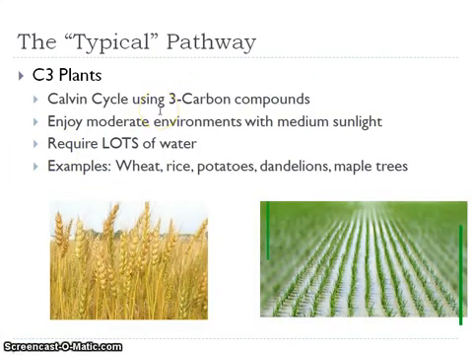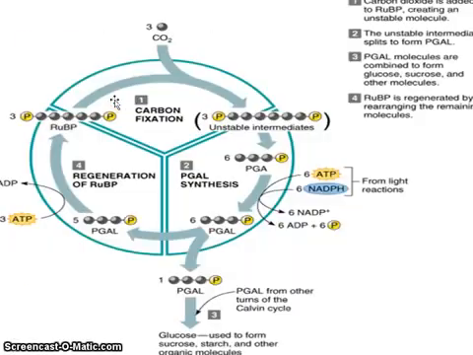There are a couple different ways to do photosynthesis, however. C3 plants are what we think about when we live in the Midwest. A lot of them are C3 when we go outside, especially the big trees that we see. We do photosynthesis using 3 carbon compounds. So if we go back up to the slide, this is what I'm talking about. These molecules labeled PGA are 3 carbon molecules.